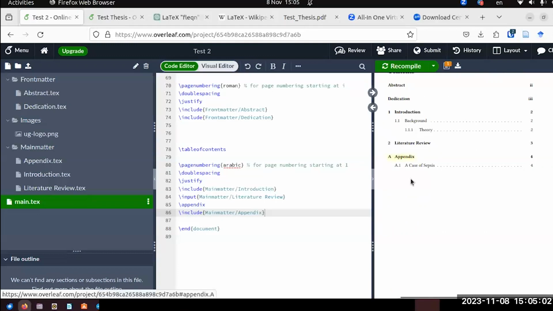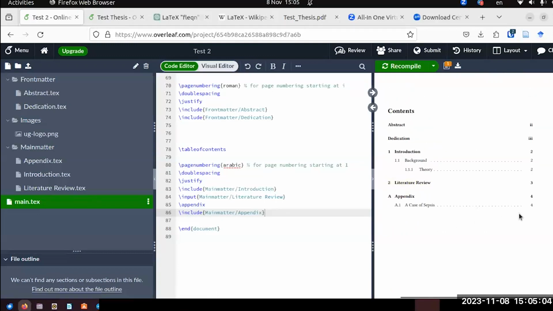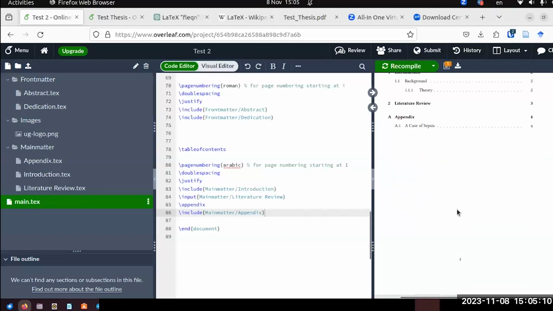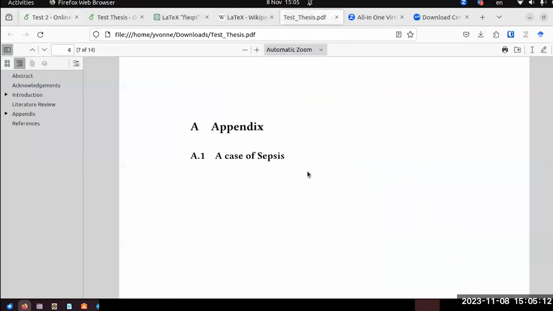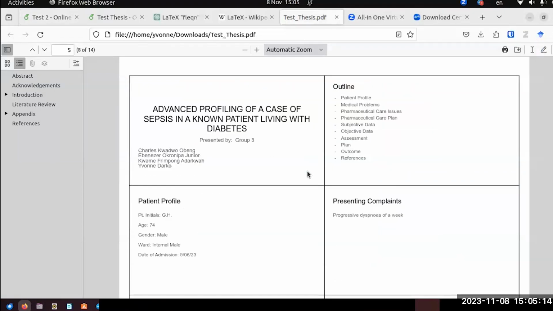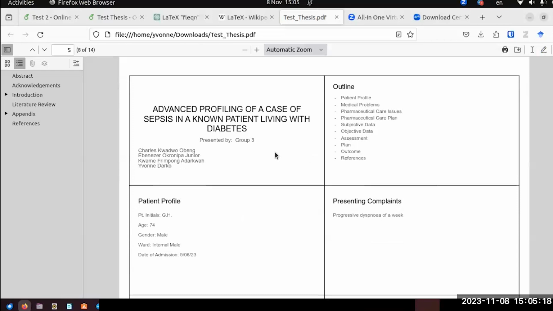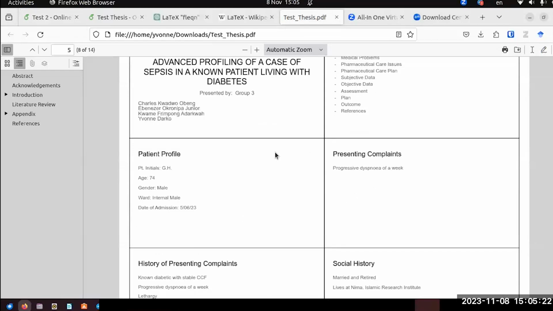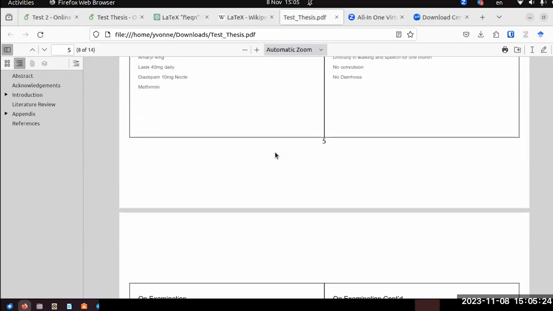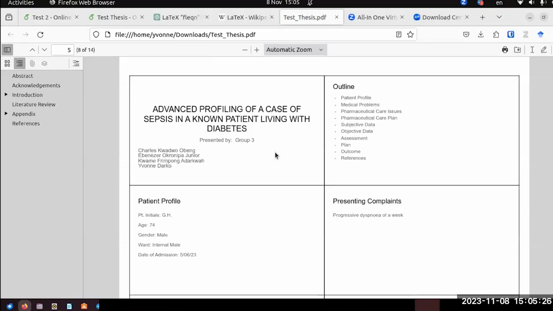And in our table of contents, oh my God, it has been populated. Oh goodness. This is so cool. And now we have our appendix page created also. This is an interesting addition. This is a presentation, I think. And these are slides. And they have been put together page by page.